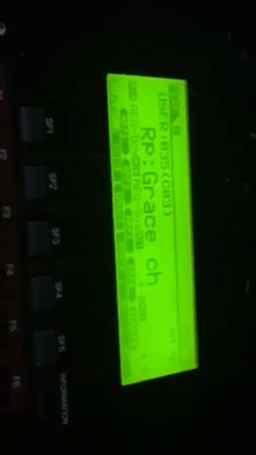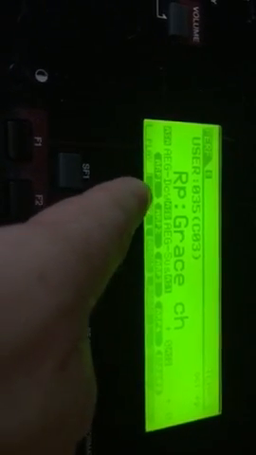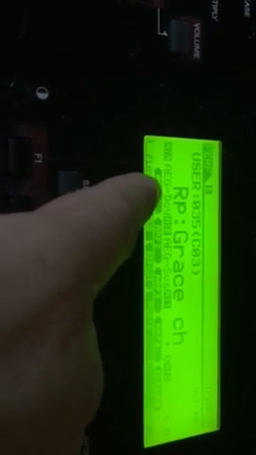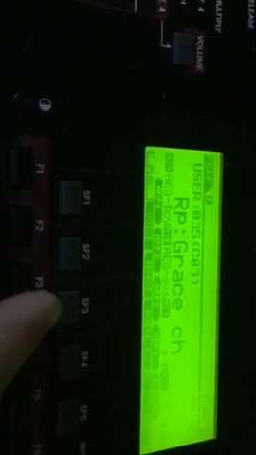So again, if we want to select that, we have it highlighted, then we just click Perform. It goes back to the Grace Church category. We click Voice. See the line going up to Voice. Play is here. So you see these little lines going up. So I click Voice, and there it is. And then I can change, if I want to limit the range of that string to just a high octave up here, I can choose limit low or limit high.